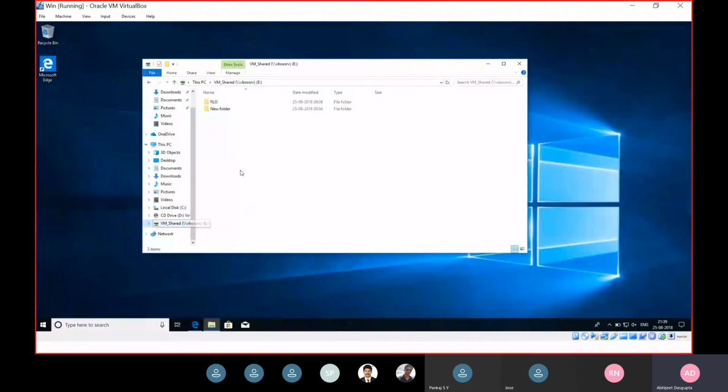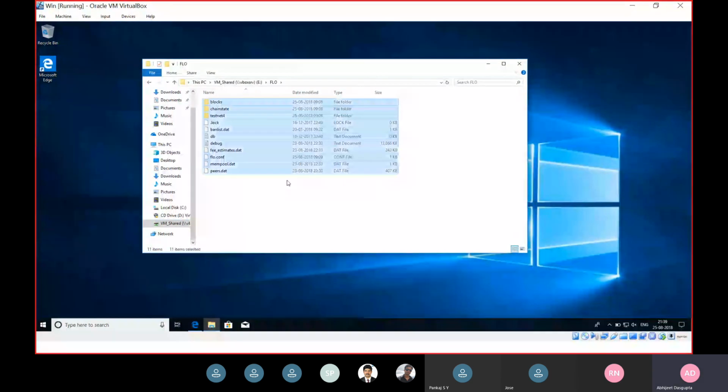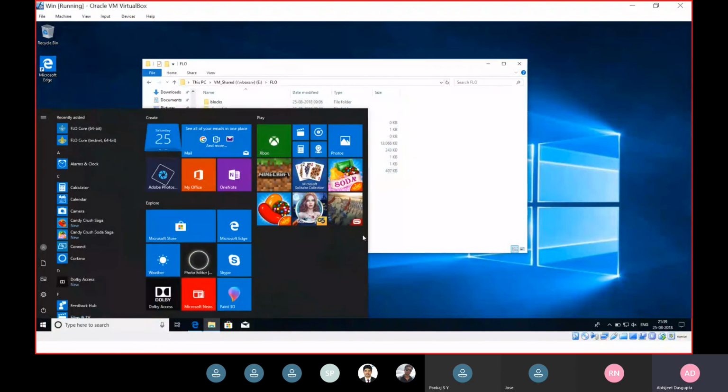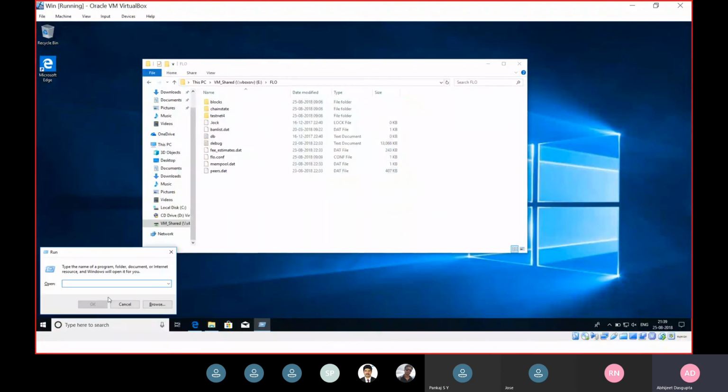What I'll do is copy all the data as we did in Ubuntu. In Windows, if you want to reach the default data directory that FLO uses, you can just press the Windows and R buttons simultaneously on your VM, and it should open the Run window.